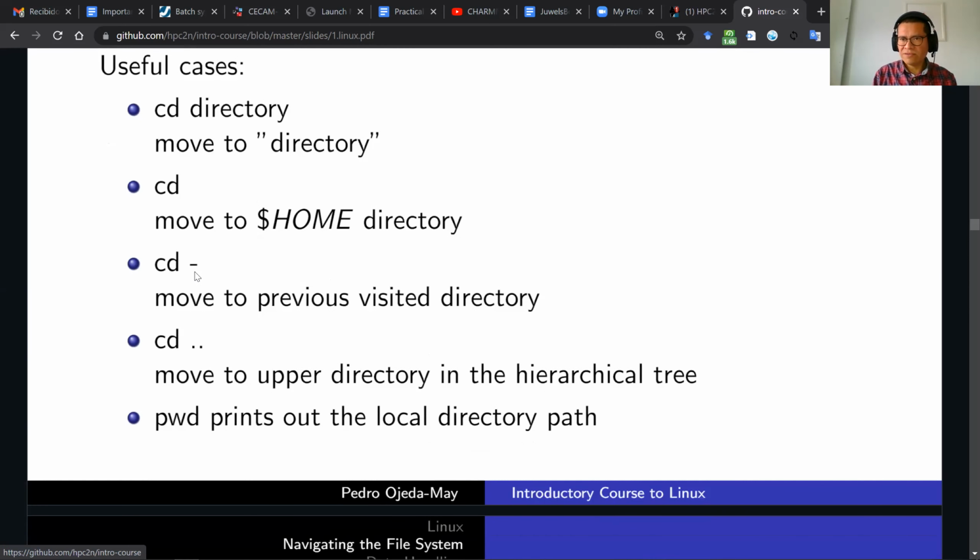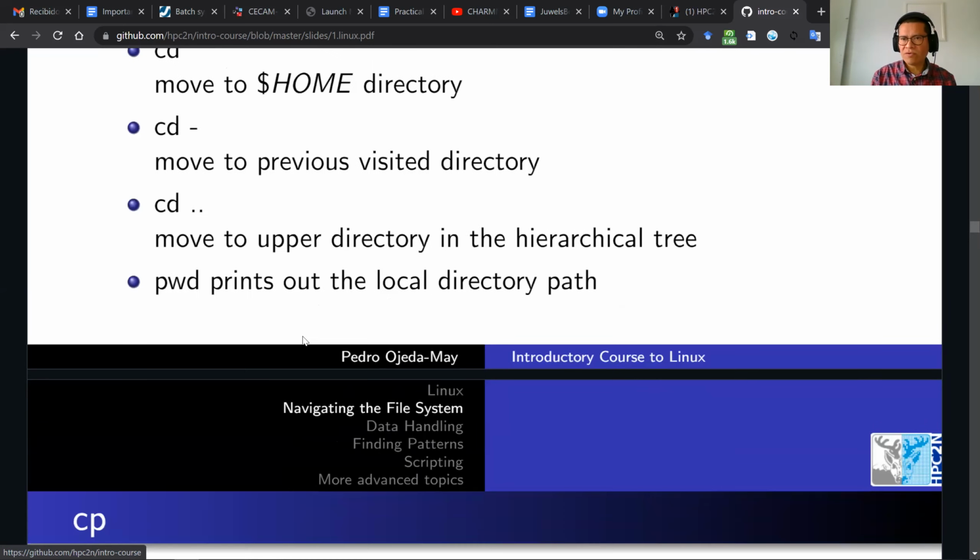cd minus is a shortcut for moving to the previous visited directory. And cd dot dot will move you to the upper directory in the hierarchical tree.